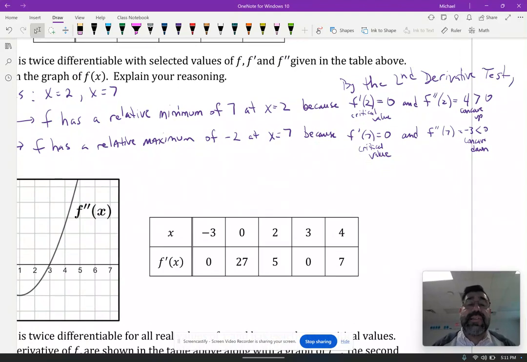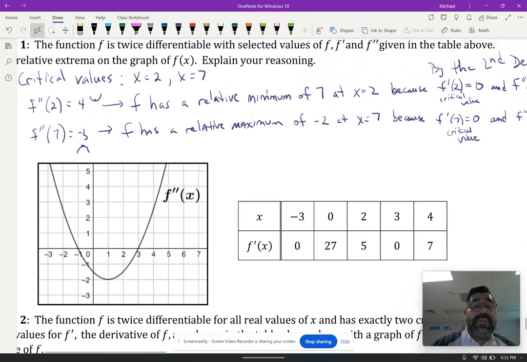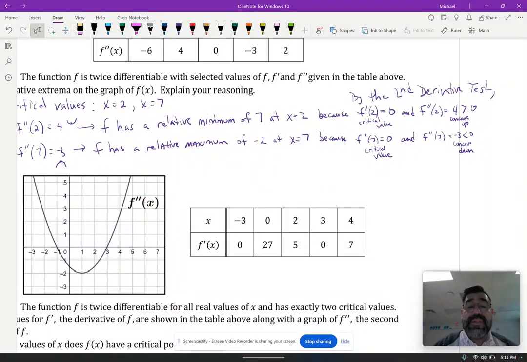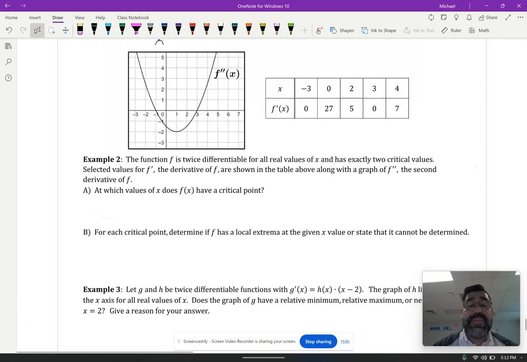We can find out that the second derivative test can help me find relative minimums and maximums a lot quicker, right? Just by knowing the pieces of information, I can figure that out. Let me leave it here, or maybe you can pause it if you need more time to fill in what we just found. But again, we're using the second derivative test for relative extrema: find critical values, check those critical values in the second derivative to determine the concavity, because if the second derivative is negative, then the function is concave down. I know that I have a relative maximum, and conversely with relative minimums.